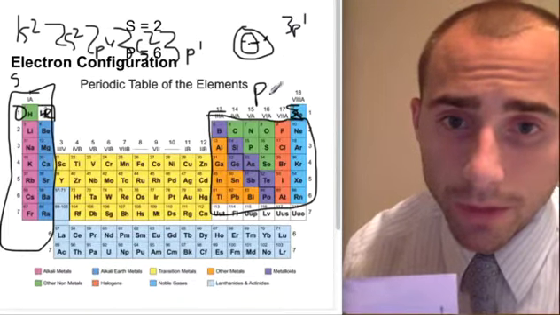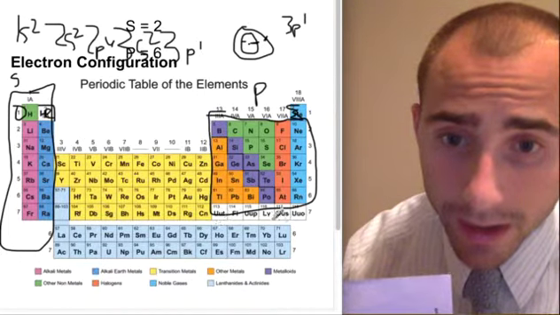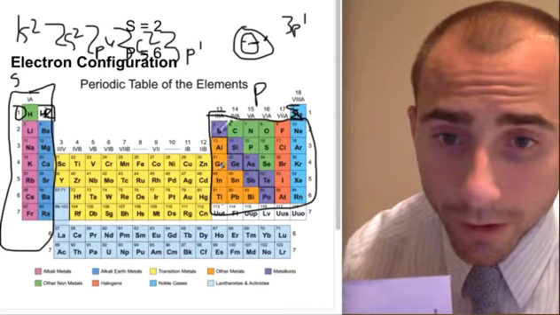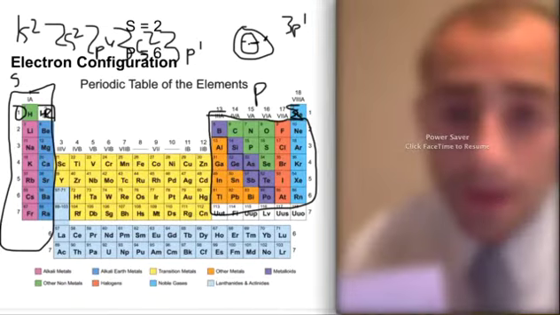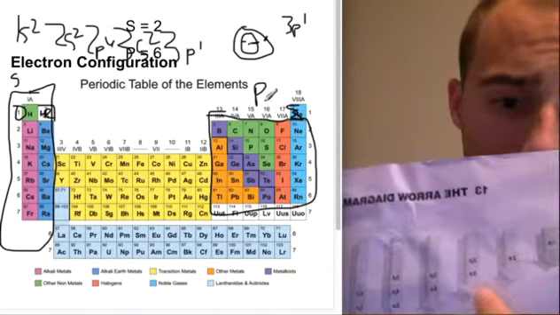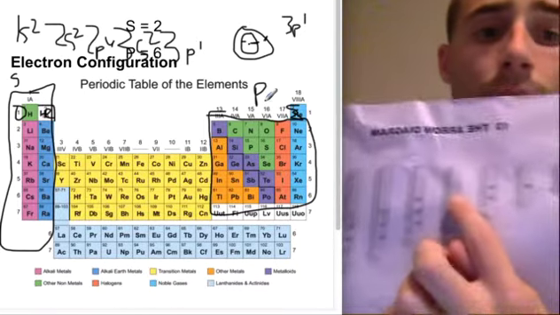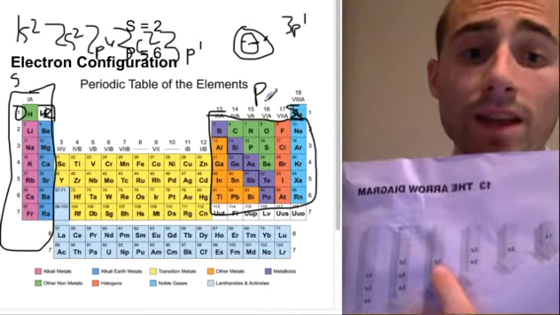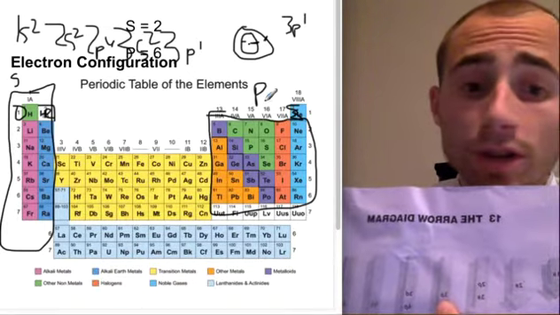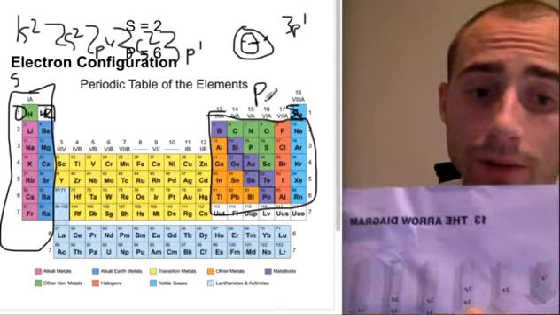We get each one of those numbers: 3 from our period, p because it's in our P subshell right here, and then 1 because it's in our first column of our P subshell. So 3p1. You could simply look on here, see that we are on the 3p level. Okay, that's where we end up. We end up on the 3p level, which means everything before this level has to be full.